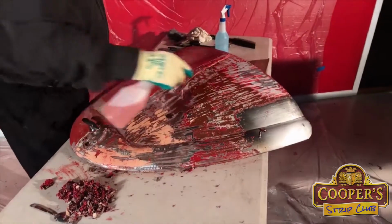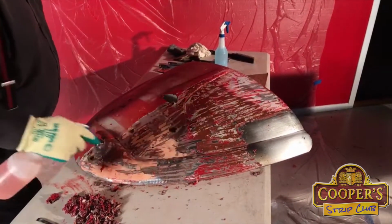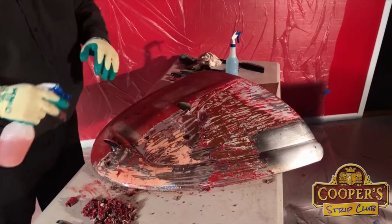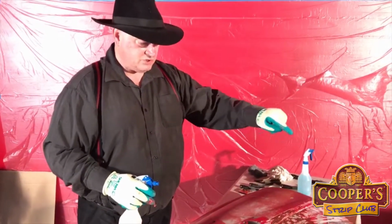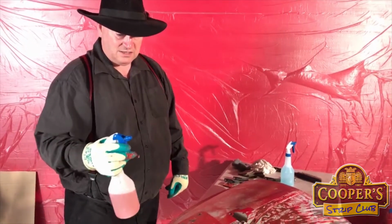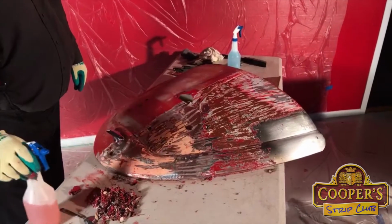We get often asked, can you brush it? You can. We don't prefer brushing. We like spraying because it's easier to keep it wet. It's easier to keep the product, that you're able to direct it where it needs. And these triggers are ideal, you can get over a large surface quite quick.